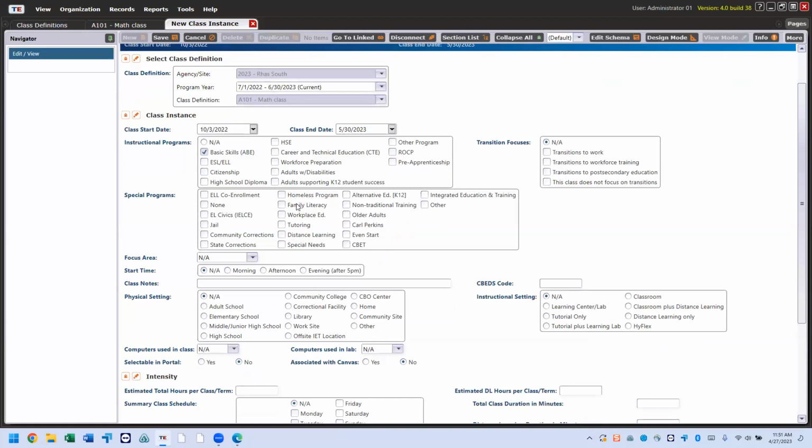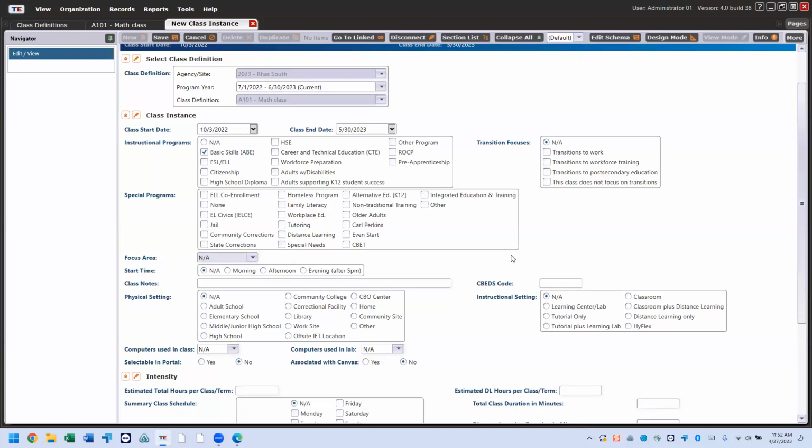If there's a focus area associated with that class, you would click here. Focus areas are primarily for EL Civics and citizenship. Because this is an ABE class, this does not require a focus area. Focus areas are how this class and its attendance are connected with funding. So it's telling TE reporting how to fund this class, essentially.